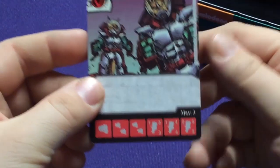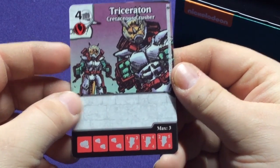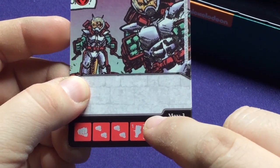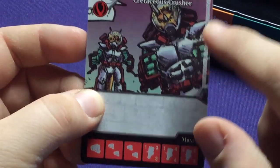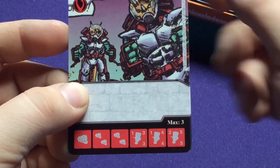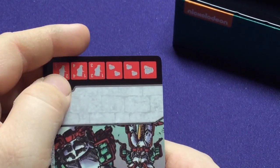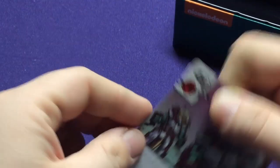Oh, I see. And then once you see the character, you're like, duh. They're Triceratons from the Mirage comics. So now I can see that's the tip of the back part of their head, like their frill, and that's the horn, and that's the other horn. So I thought it was something weird. I'm like, no, it's Splinter in a dress.